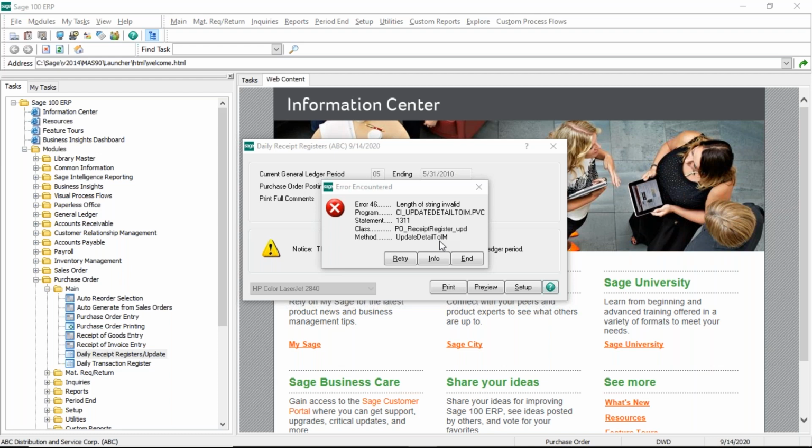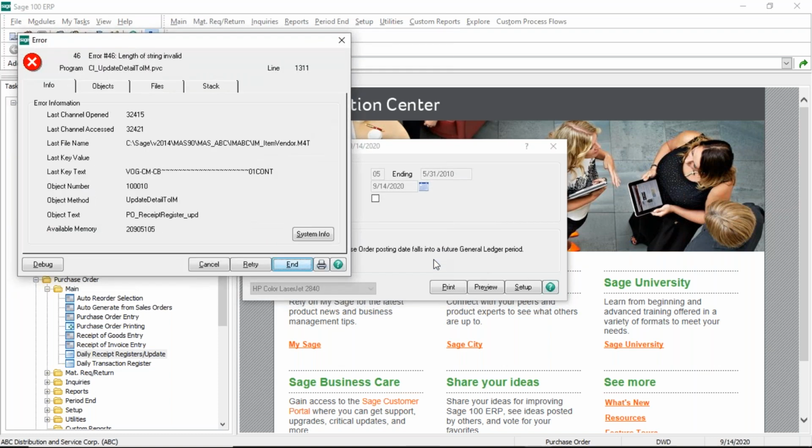that you send to your consultant that you work with, or just to DWD support in general. Sometimes you'll have an info button in that error message, and we would like for you to click on that and also take screenshots of the information that you're going to find on each of these tabs. That again can be very helpful in resolving this issue. So if you can send those to us as well, that can be very helpful.